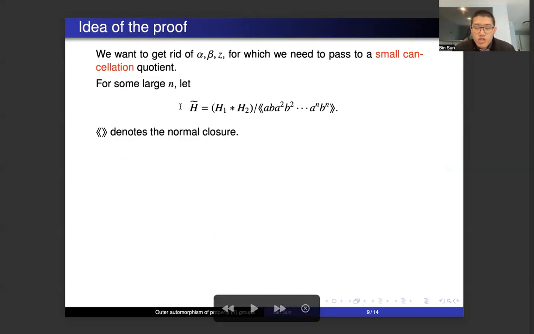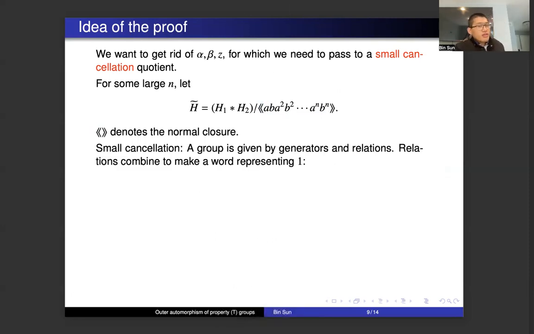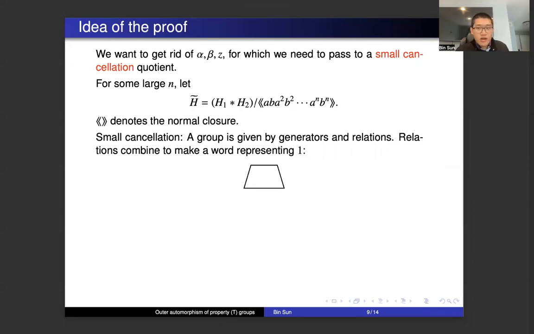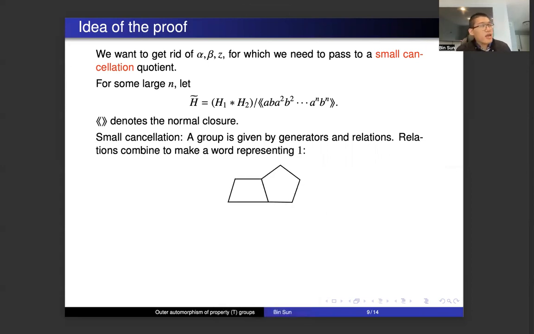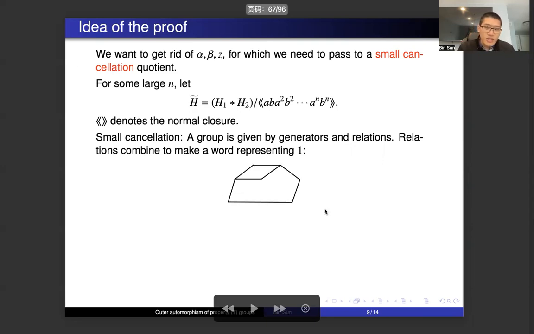What we do is take a quotient of the free product by the normal subgroup generated by the product a·b·a squared·b squared, up to a to the n times b to the n. This double-angle bracket notation denotes the normal closure in the free product. Small cancellation theory: a way to write down a group is to write down its generators and relations. Relations combine together to form a word representing the identity. I think of a relation as a polygon in the Cayley graph, and another relation is another polygon. These two polygons have overlap, and by ignoring the overlap you get a new word representing the identity.